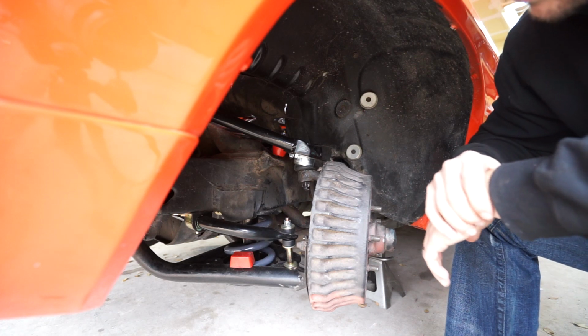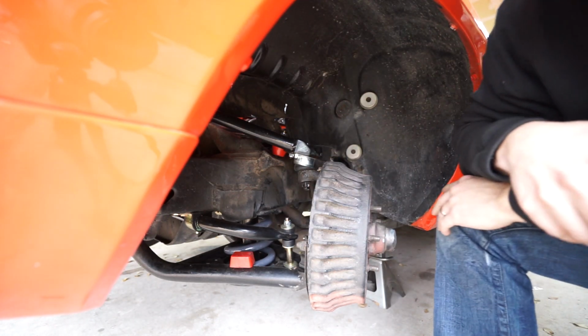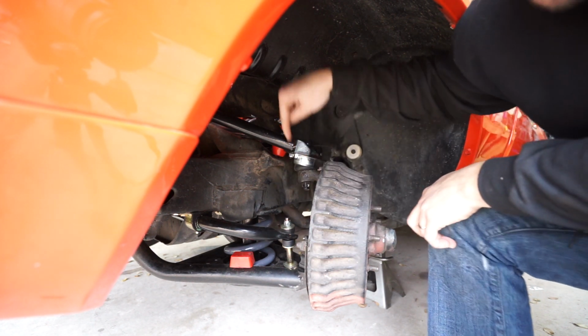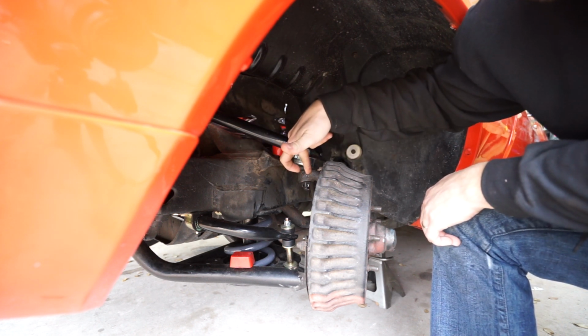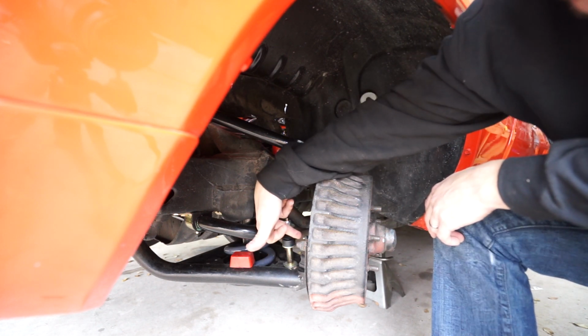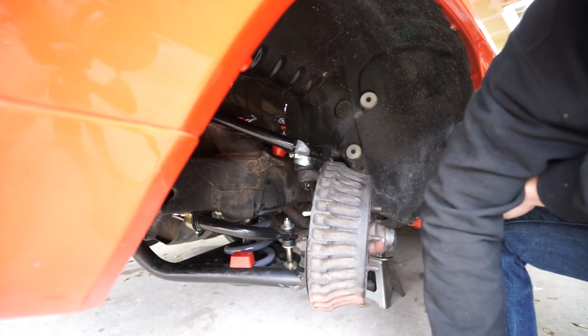Now that we've got the car in the air and the wheels off, we can access what we need to do here. The operation is pretty simple, and I'm sorry if you can't really see around this drum, but we're going to leave the whole upper control arm in place. This spindle is going to stay in place. We're just going to be undoing the nut off the lower ball joint so that the lower control arm can swing down, and that's what will let our spring come out.